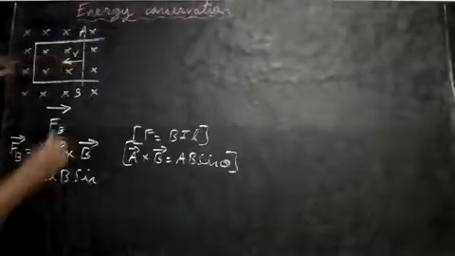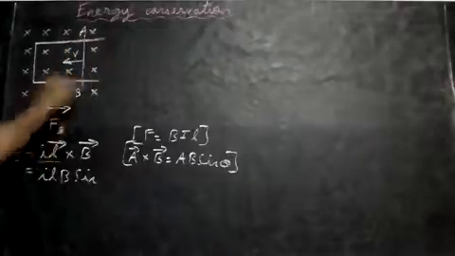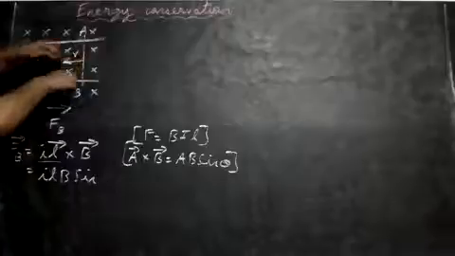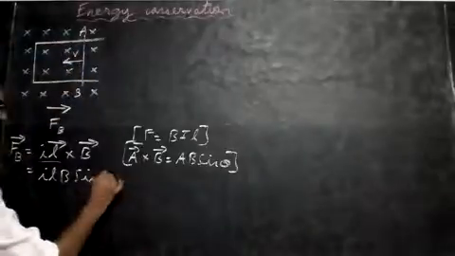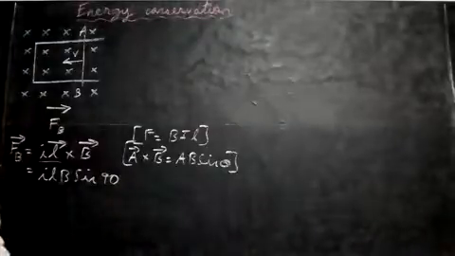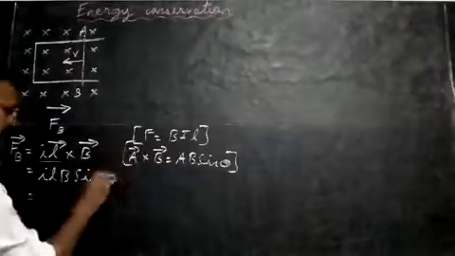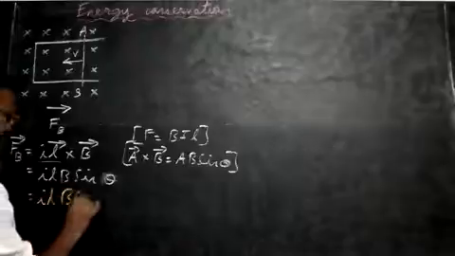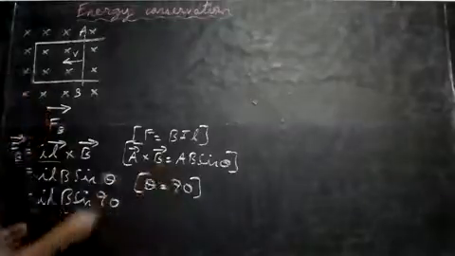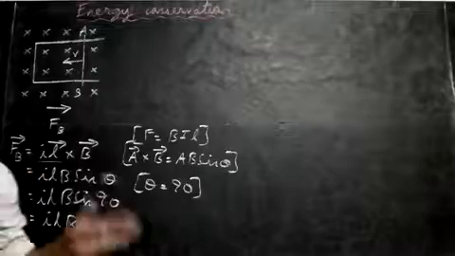A B here is the current element, that is I L, and this is the magnetic field. See the angle between them: this angle is 90 degrees. So sin 90 is 1. Actually it will be sin theta, so I'll write one step: I L B sin 90, because theta is equal to 90 degrees. When we substitute, sin 90's value is 1, so it's I L B. This is the magnetic force.